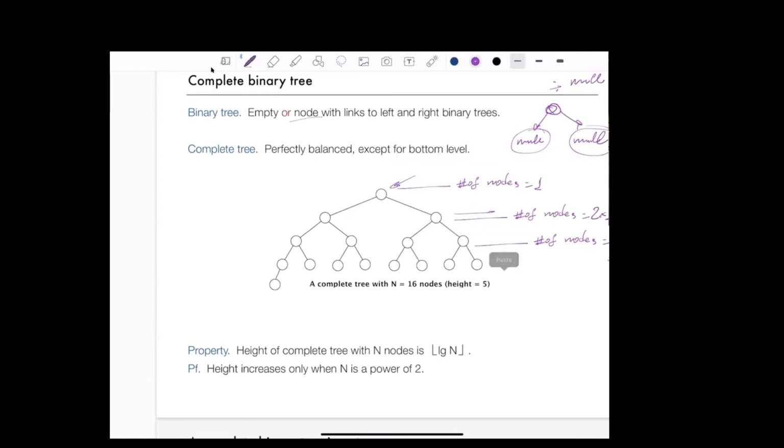On the next level, it is going to be 2 times 4, and so on and so forth. Do people see this? Except possibly for the last layer, or last level, where if I have some extra nodes, I begin filling those in from left to right.